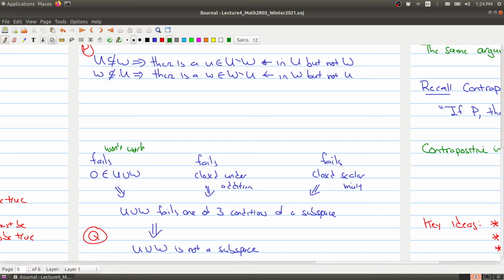Because if you take something that's in the union, it would belong to one of them, and then the scalar multiple would also be in the same one. So this actually won't work since U union W does satisfy this property. Okay, and maybe you don't see that right away, but you could try to convince yourself. I know it's a bit messy, but this is, as I said, my scrap paper. So the only hope we have is to try to show that it fails closure under addition.